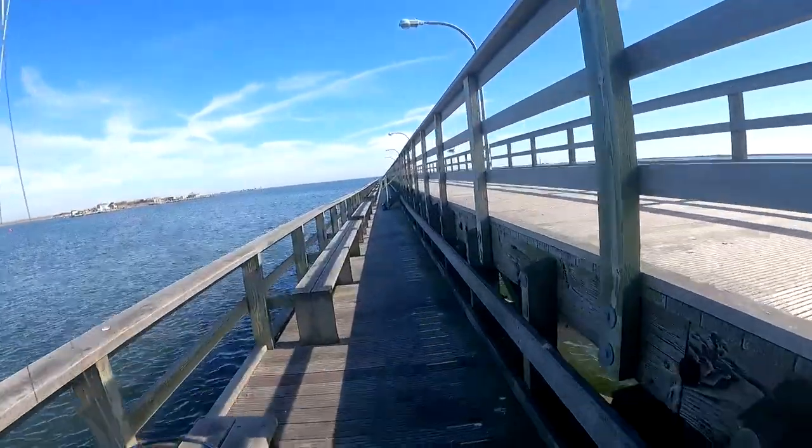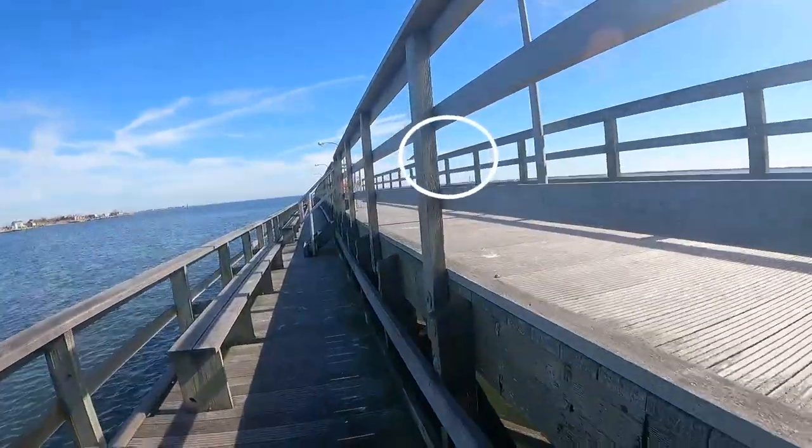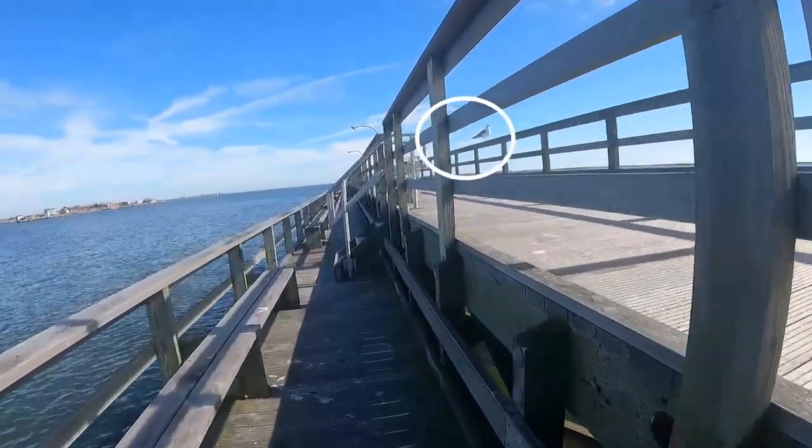Oh look, a sea chicken. Hey Ashley, if you're watching, look, there's a sea chicken right there. Not sure if the camera can take that. Sea chicken, there's two.